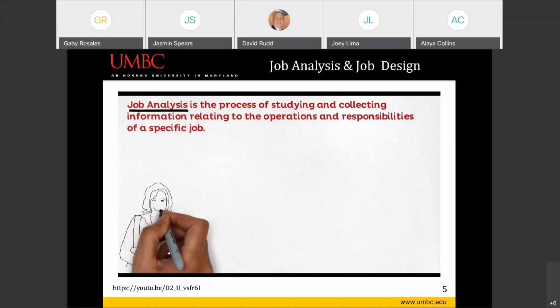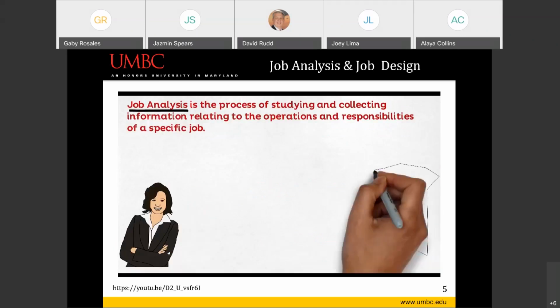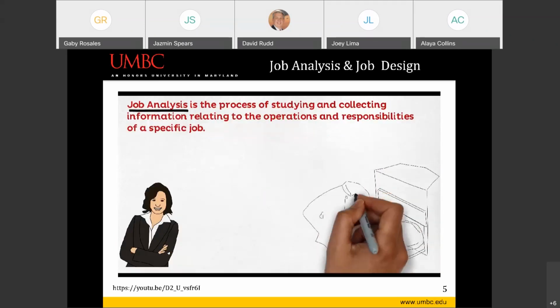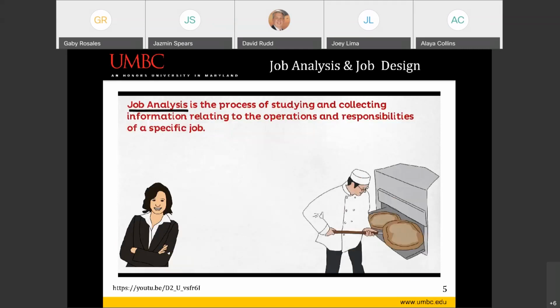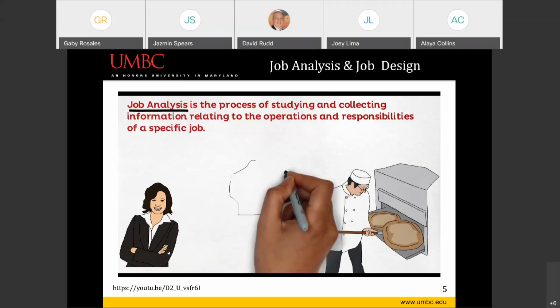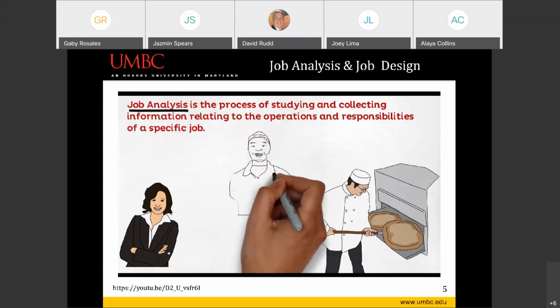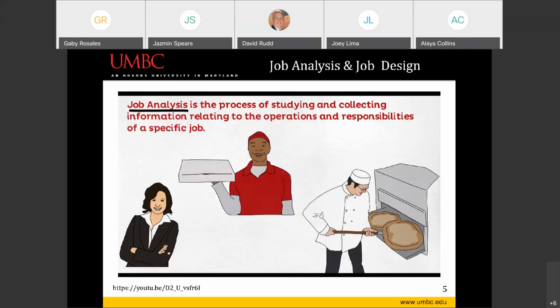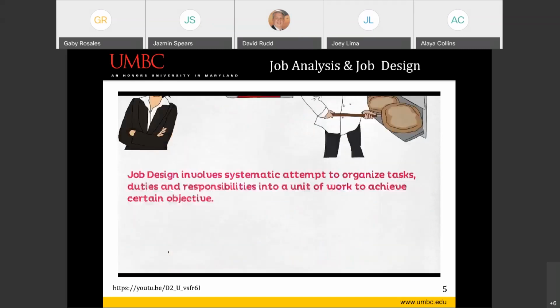For example, if you remember my video for Fiedler's contingency theory, where I stated that I used to work as a manager at a pizza store during my university days. If I needed to hire a cook, the HR manager would conduct a job analysis. The job analysis for the pizza store would look something like this: work long hours, ability to stand for a long period of time, good in interfacing with the customer, neat and clean in appearance, able to work weekend shifts.